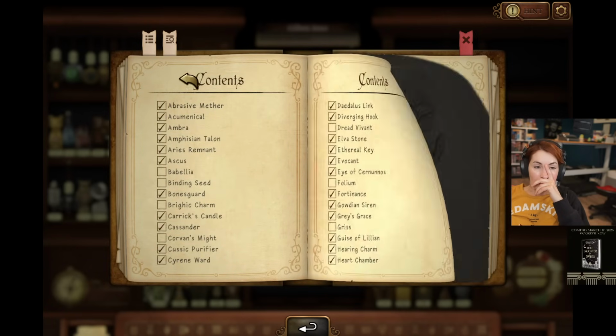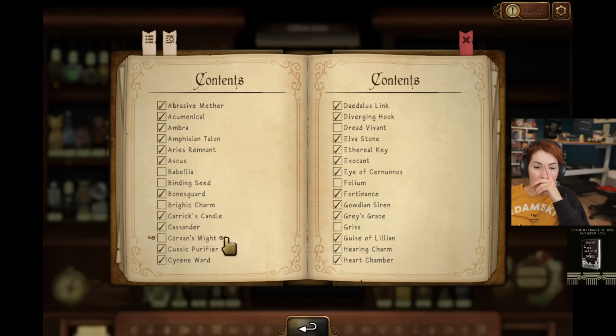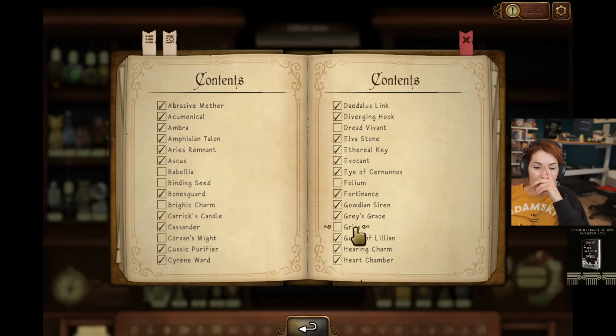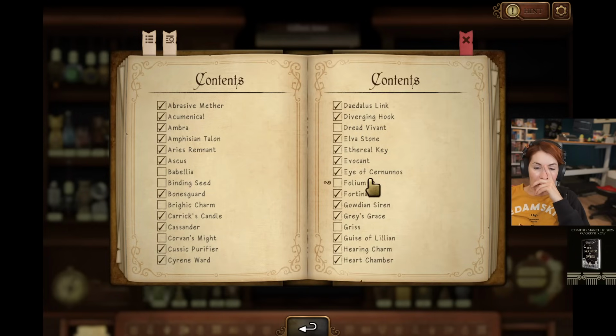Punishment. Hope in time of worry. Blade. Ritual of the Broken Path? Okay.